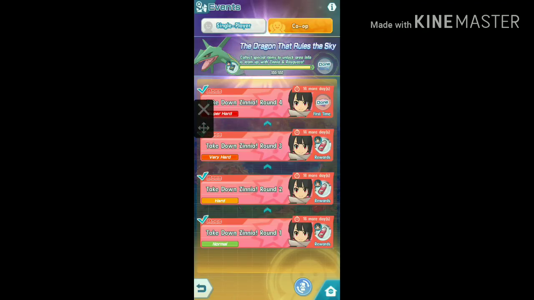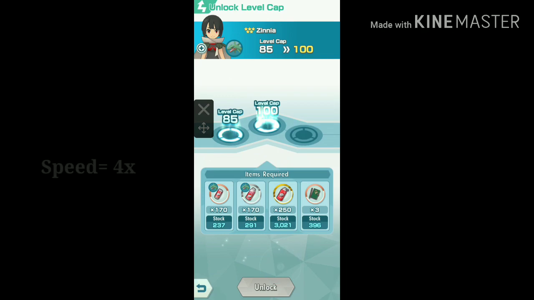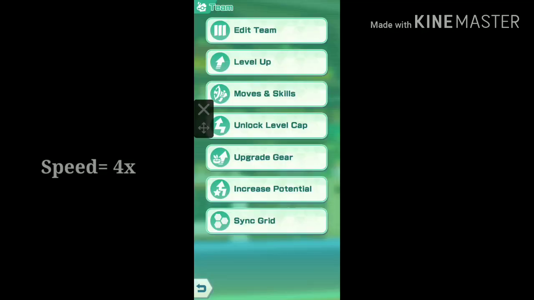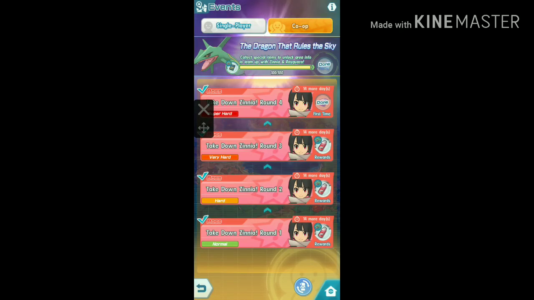While grinding for vouchers, you'll also collect other materials. Use them to upgrade Zinnia to the max level. Collect all the custom items for Zinnia because as we know legendaries will not appear any sooner.